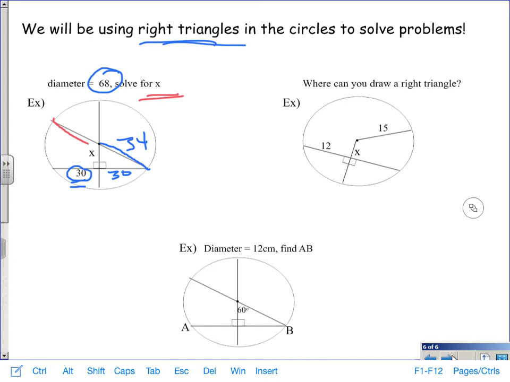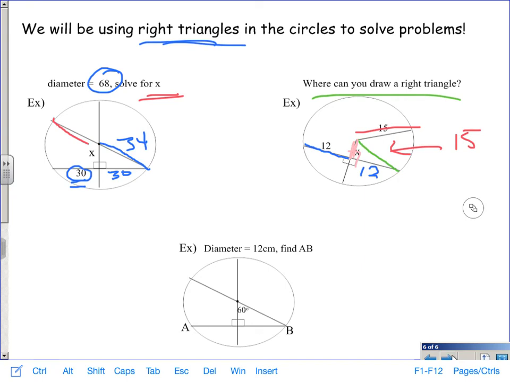Hopefully you paused the video because I'm moving on to the next one. All right, so where can you draw a right triangle? They're all pretty much going to end up being the same. I'm going to start from the center point and draw to the side of the circle, creating a radius. Now, if the midpoint to the side of the circle here is 15, then I know that this measure here is also going to be 15. I also know that if the radius is bisecting this chord and half of the chord is 12, the other half will be 12 as well. So now, what information can you use to determine the other leg of this right triangle? We know it's a right triangle because of the perpendicular bisector that has been drawn from the center of the circle to the side. This just might be another special one, so think about that.